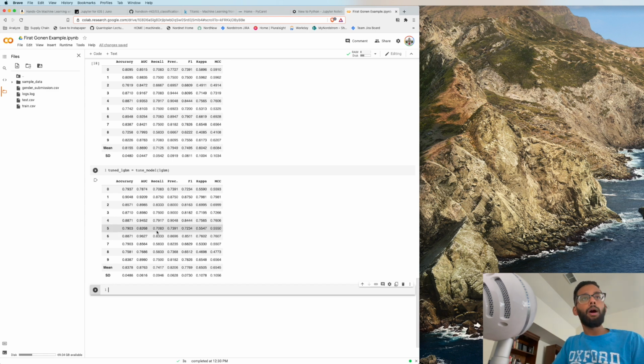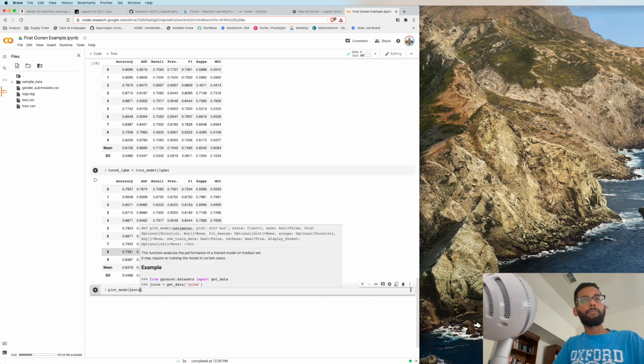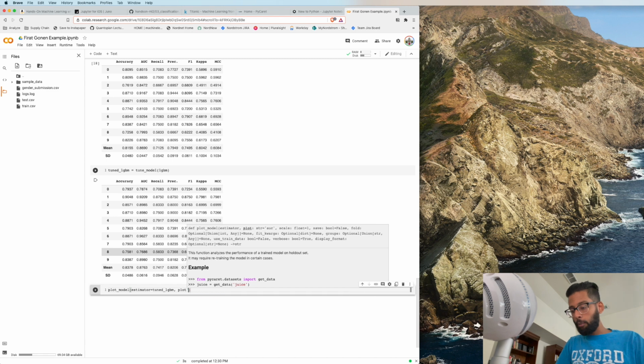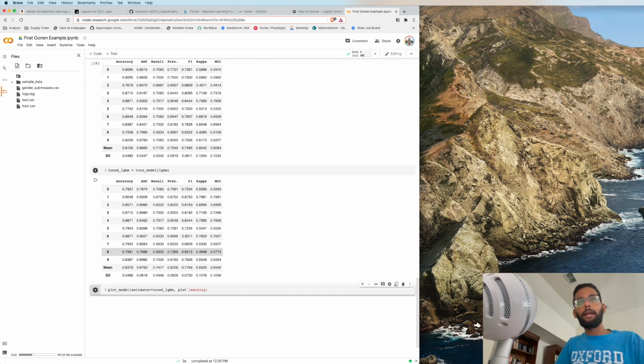And then we can also plot our data over here. So we go plot model. You'll want to plot your models and see how they perform. So estimator equals tuned underscore LGBM, and the plot I want to look at is the learning plot.